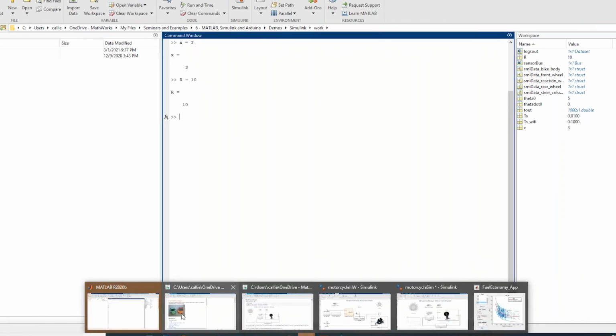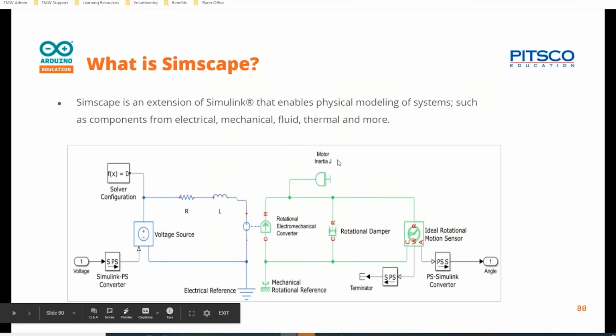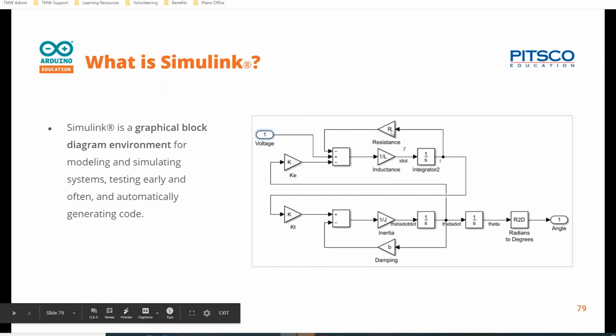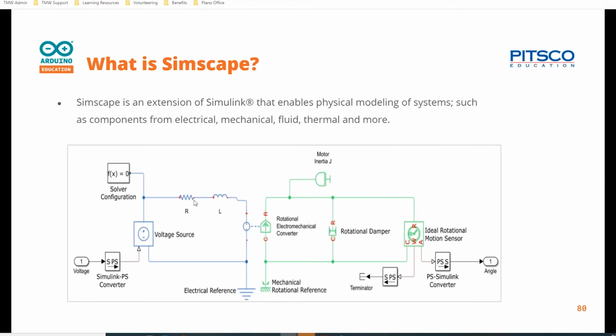But if I go back to Simulink, I can represent that in a block diagram. I don't have to write that as code, so we're taking it layers of abstraction further. Finally, if I go to Simscape, now I'm focusing on an actual real representation of the resistor itself. So that's the difference. In MATLAB, I'm programming the actual equations that represent a physical component.